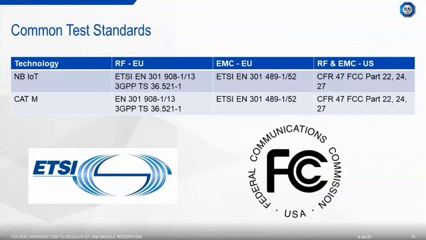So this slide gives a quick snapshot of standards that IoT modules will be tested against to comply with European and US standards. In many cases, these standards are accepted by other regions outside of these markets. However, where there are country-specific requirements, your chosen GMA partner will be able to advise. And my colleague Ryan will cover more on relevant standards in the second part of the presentation.